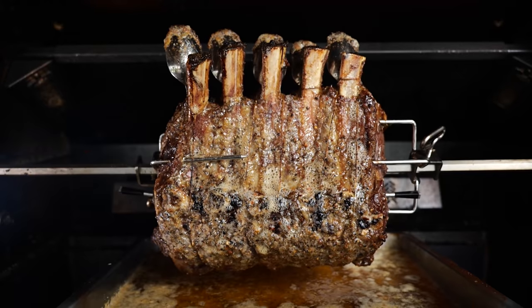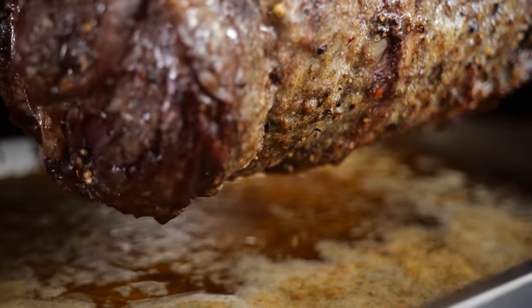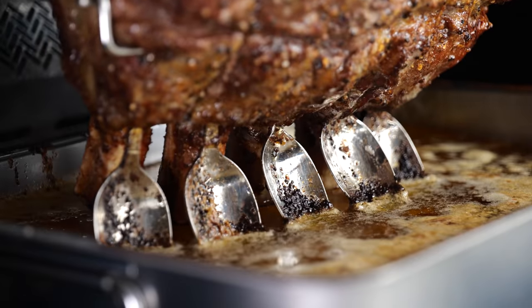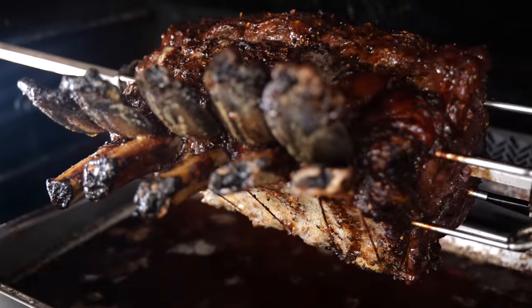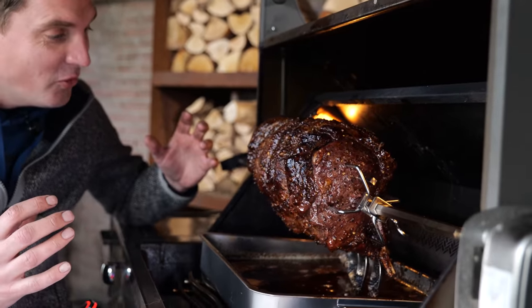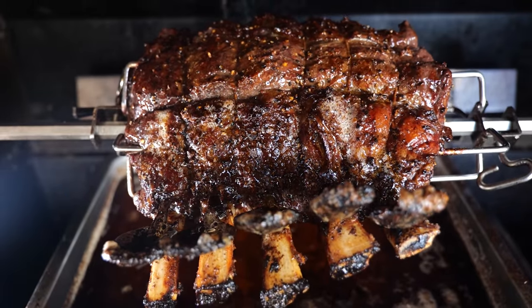Now it's just a waiting game. Trust the holy triangle: butter, grills, and human engineering. That looks absolutely insane — look at the bubbles of the butter. This looks so good. It's just mind-blowing; that's the magic of butter. I can't take full credit for it, but I'm taking credit for this roast. Look at it — it's golden brown, it's got beautiful colors, it's self-basting. You can see the butter dripping down from all sides, building up layers and layers of flavor. Let's take it off and let it rest.